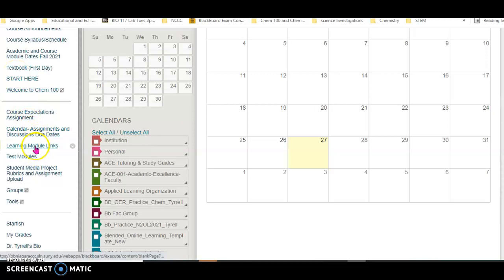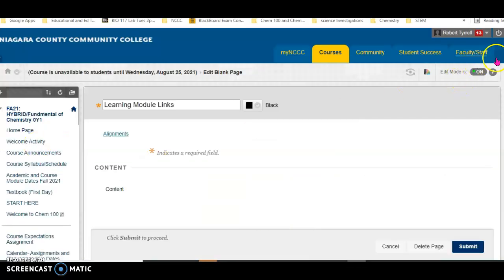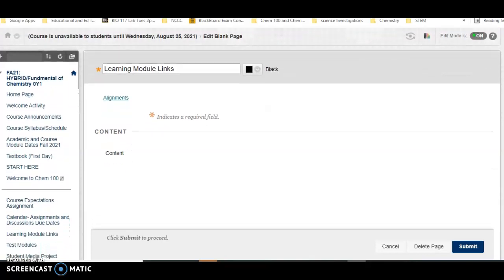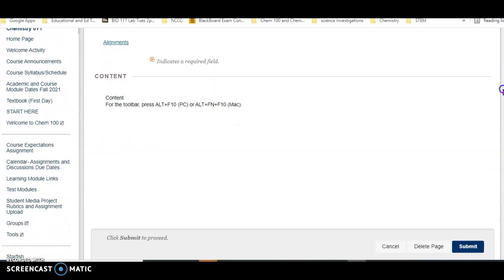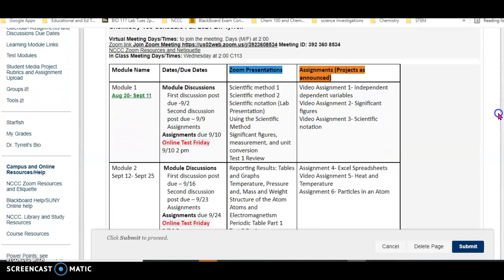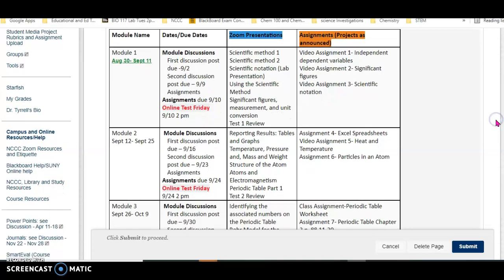The most important link for the generalized course here is learning module links. Now I do this a little bit differently in Chem 100 than other classes. You aren't directly linked into the learning module. Instead, you're linked into a calendar of sorts, which gives you all the dates for all of the modules, and you have a link.